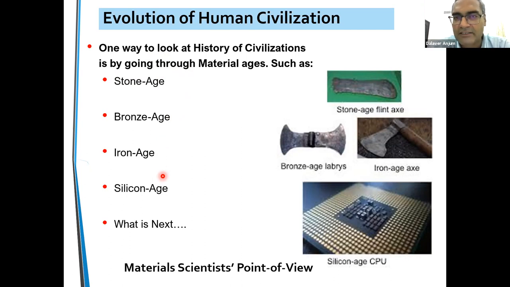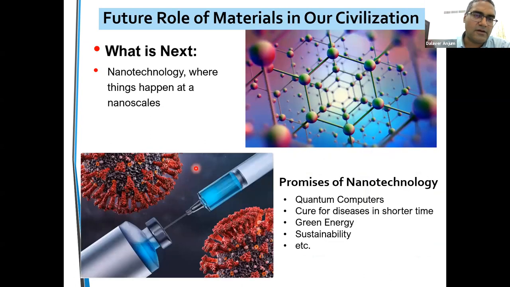Now we are realizing in 2021 that the full potential of the Silicon Age has probably already been utilized, and today we need to find new ways. This question was actually not realized in 2021. It was realized earlier, but we had been utilizing silicon materials to the full extent and even developing them a little further. But we know that it is by no means the end of materials development when it comes to new devices we need to fulfill our requirements. So what's next is important, and people have been thinking for the last couple of decades about what will come next. That's what I'm going to focus on.